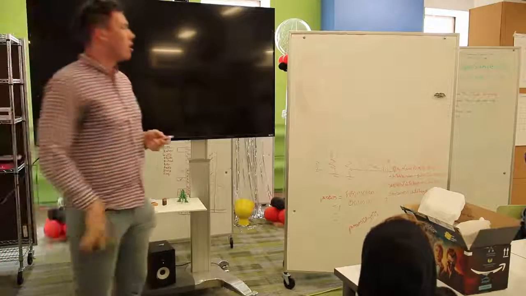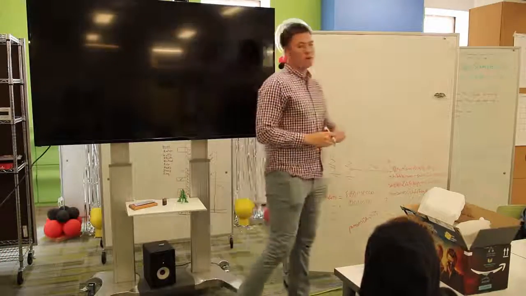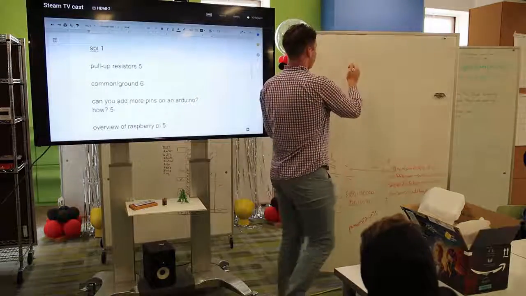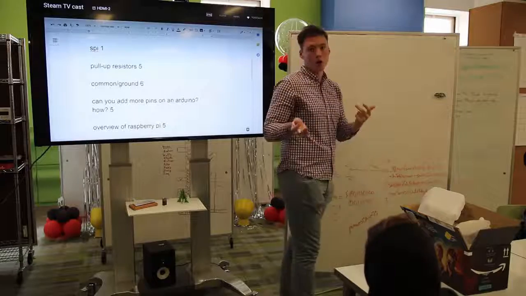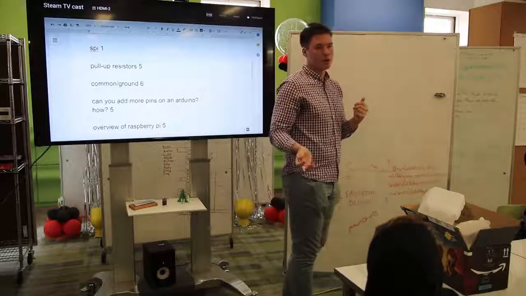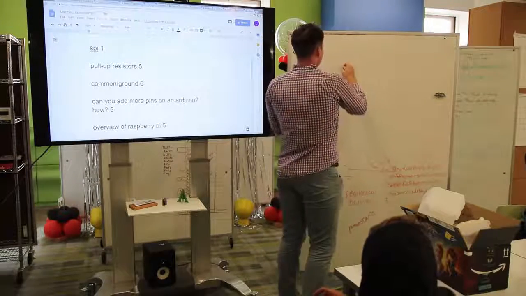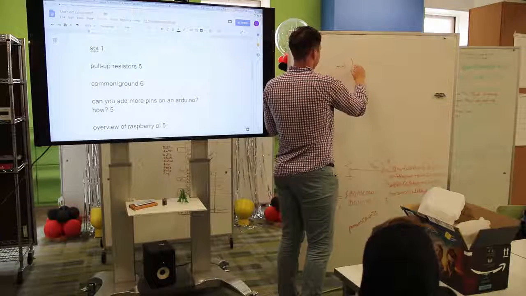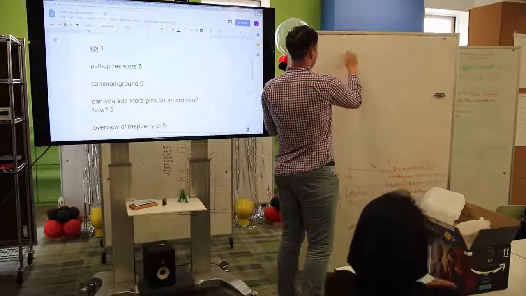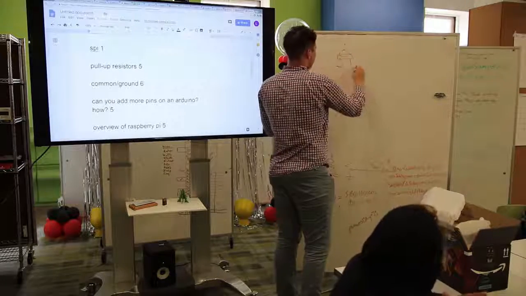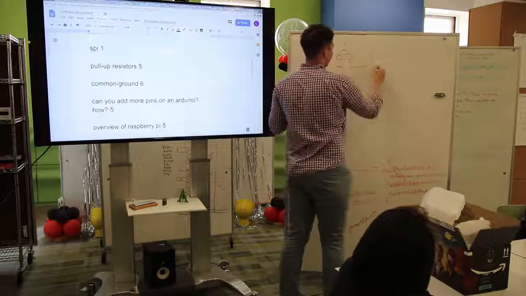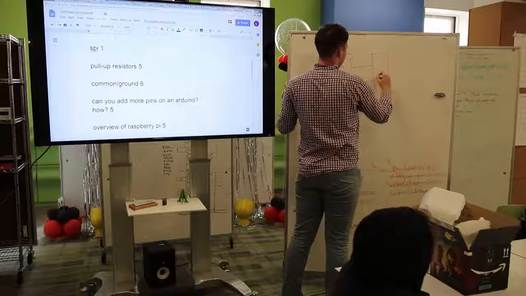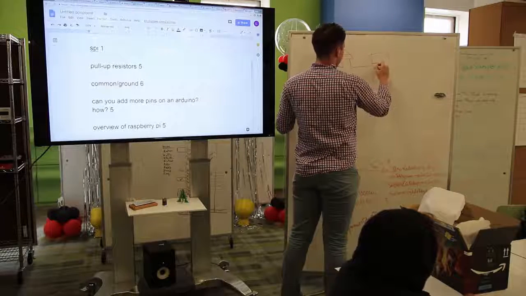A pullup resistor is basically, let's say that we have a switch. This is going to work off what we were talking about with relative potentials and ground and all that. So let's say that we have a switch that looks like this. Here's my switch with a button, you press it. And let's say that I've connected it to an Arduino. Here's my Arduino, and this is some input pin.